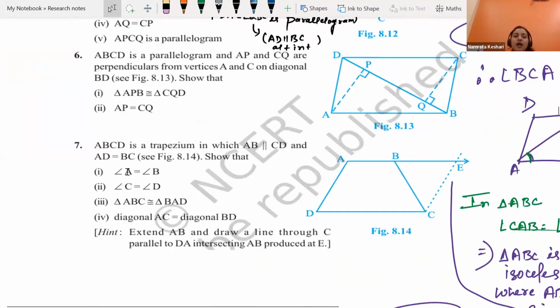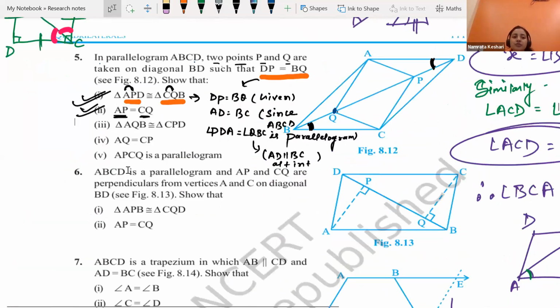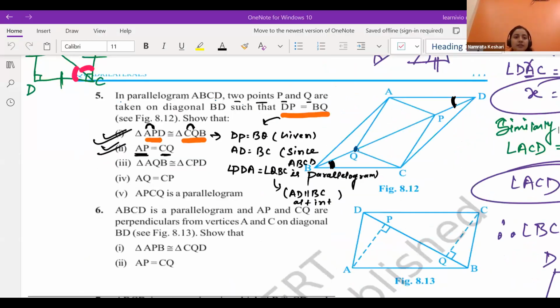Now, first, let me know. Have you done this question number 5? Everyone, one by one, please respond. Tejas, Farhan, Irshad, Safias, Sazia, Sara. Have you done this question number 5, for which I had given the hint in the last class that we are having a parallelogram ABCD? Yes, ma'am. Okay, let's do it quickly.